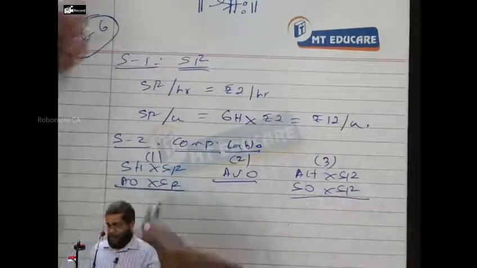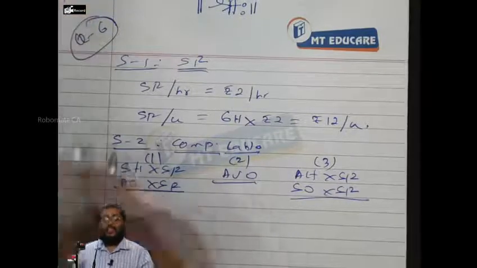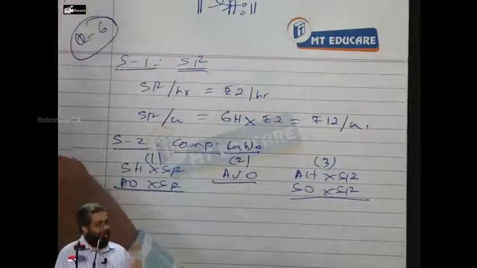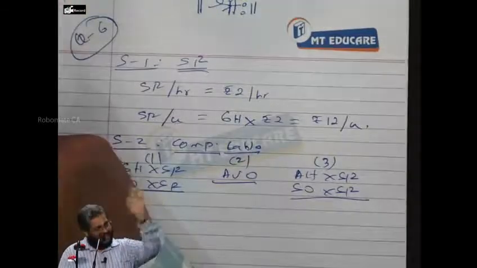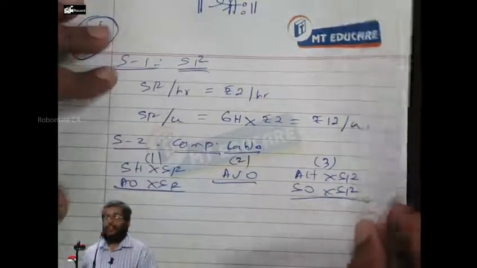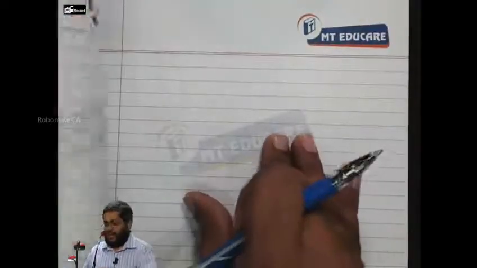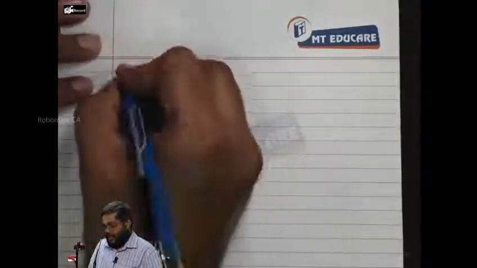No. Already we know AO into SR. I have to only calculate what? SH. What is SH? Standard hours for actual output. We calculate labor variance, the same calculation only is for variable overhead variance also. Standard hours for actual output. Can we calculate or not? Tell me. We have to use what ratio? Input output ratio. Everybody follow.